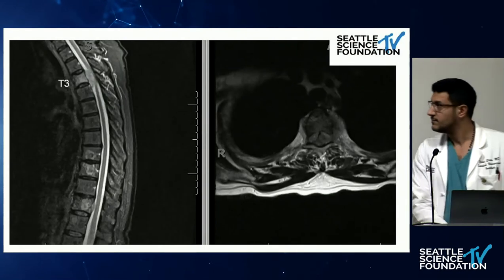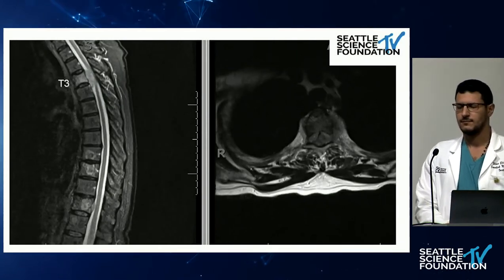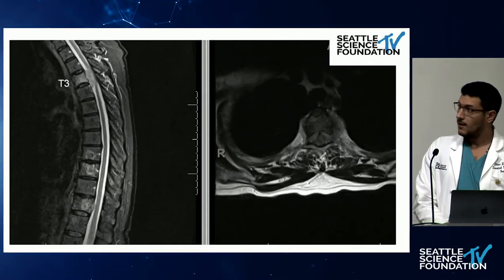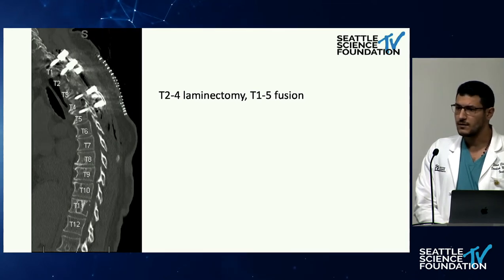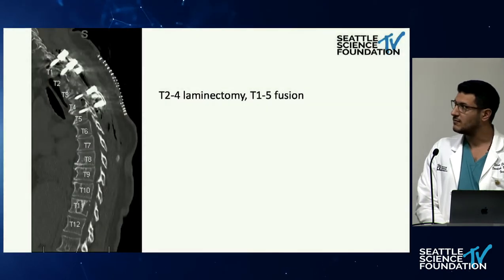So, in an ideal world, and we obviously live far from that, what would you have done had this patient presented to you with this image that you're presenting right now? Yeah, so mainly I wouldn't go to the junction. I wouldn't stop at the junctional level. So, mechanical consideration, yeah. Exactly. So I wouldn't stop at T1, especially as it's a junctional cervical thoracic level, and I would extend it to the upper cervical level.